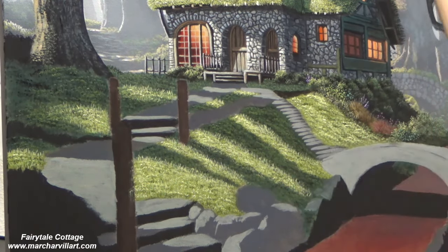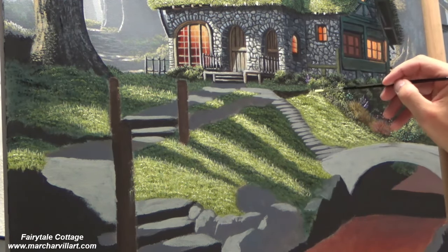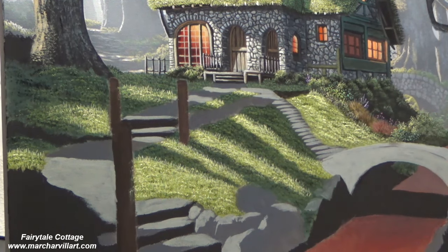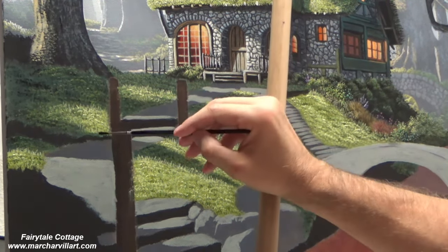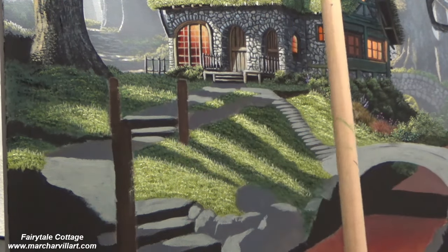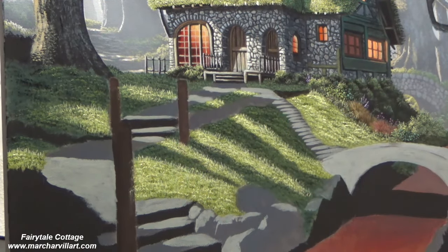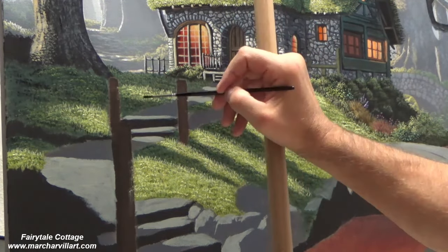And I can add now that final thick coat of paint, my tonal best, by just using Windsor Lemon and titanium white. And I can create a very, very bright yellow, and that'll be my brightest highlight. And I use that at the very end to go over and create some effects, like little bits of sun speckles or sunbursts that are really light and really popping on the canvas.